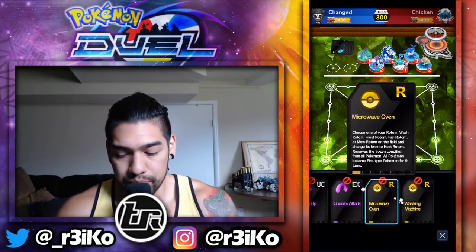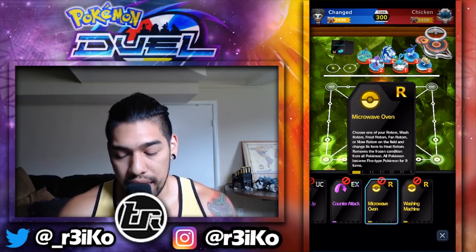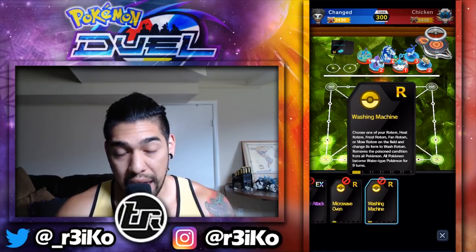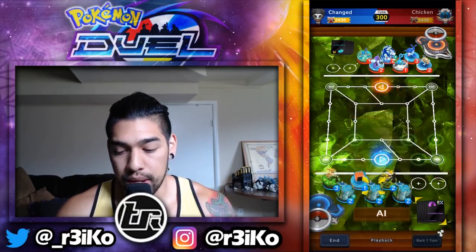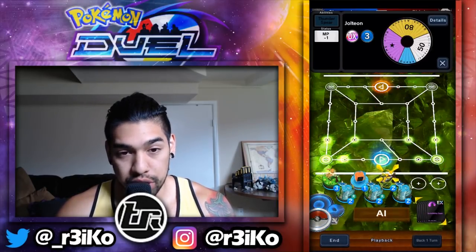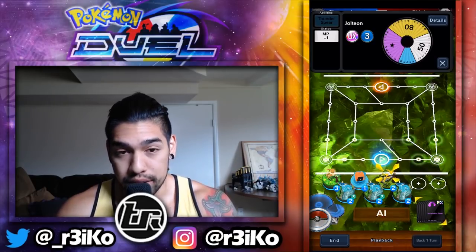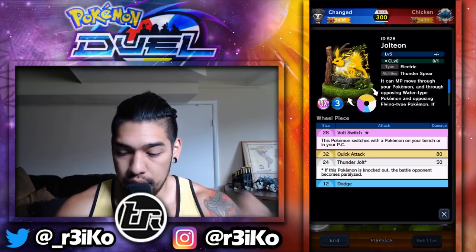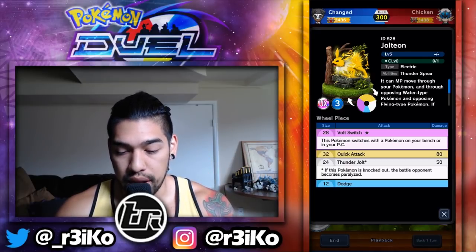It's got the counterattack. Now he's got the microwave oven and the washing machine. The washing machine is to turn everything into water type. And he has the Jolteon, who can move through water or flying mons. It can MP through your Pokemon and opposing water and flying. So that's why he has the washing machine. It just changes everything into water.